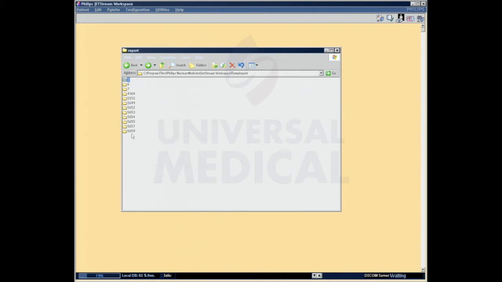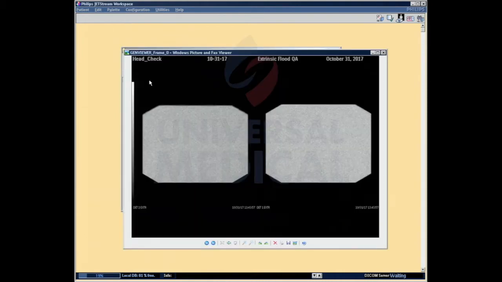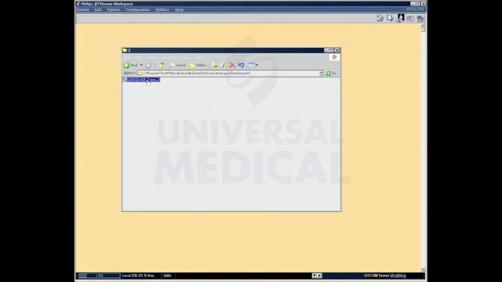I recently had a customer who had over 40 gigabyte of space utilized in the report directory. And even though he had really shrunk down the number of patients that he had on his system, he still had no space. We got rid of this data, because it's old, it's not useful anymore, and things were wonderful. So you can see that you can have images from QC pictures.